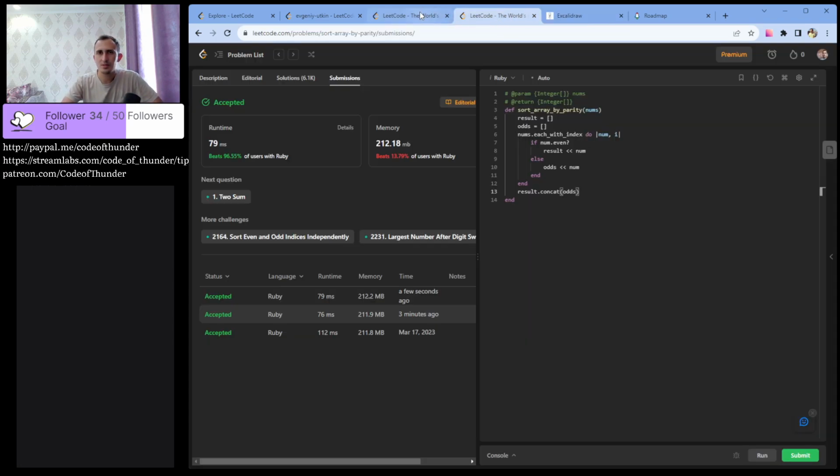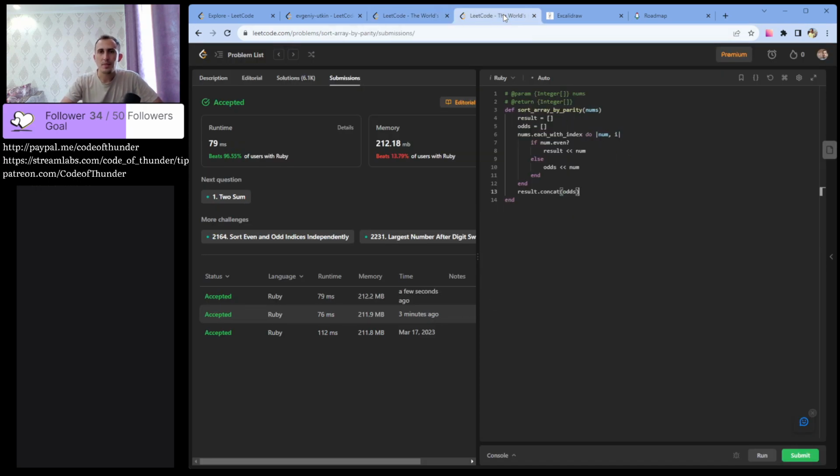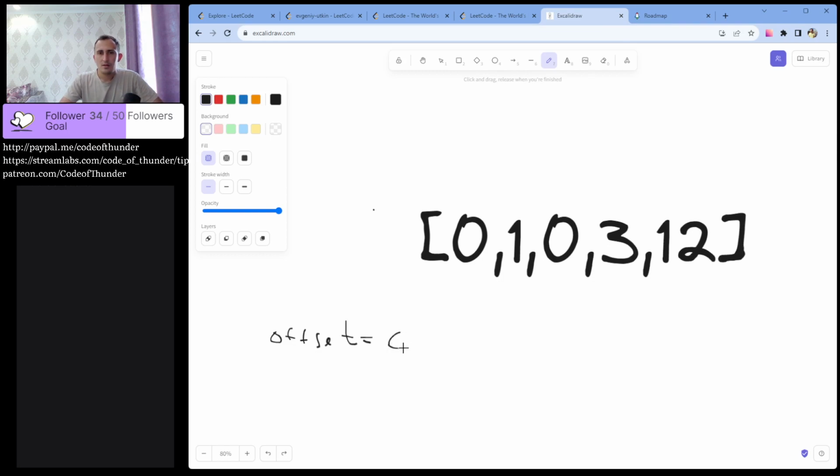We can do this. Okay, 0. And we iterate. If we have a 0, we increase our offset. Now it's 1. And immediately we go forward. If it doesn't equal 0, what do we do?